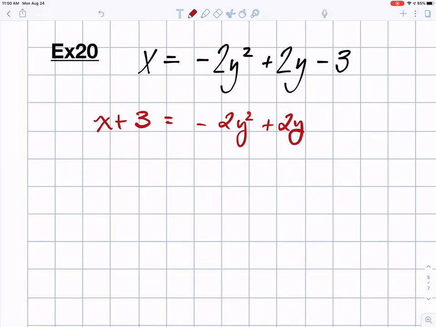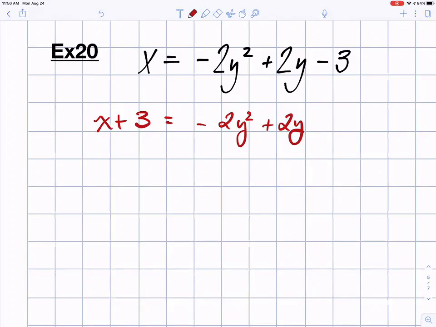All right, what else do I need to get rid of? The -2. Now, what you might want in front of you right now is the completing the square video. Okay, because we're going to be completing the square. Remember how I told you back on circles, you've got completing the square on circles, and guess what? Parabolas are the same thing, only it's going to be slightly harder. And then ellipses are going to be slightly harder than that. And hyperbolas are the hardest of all. Okay, so you might want that completing the square how-to out in front of you. And the completing the square how-to says what's the very first thing on that how-to? What do you got to get rid of?